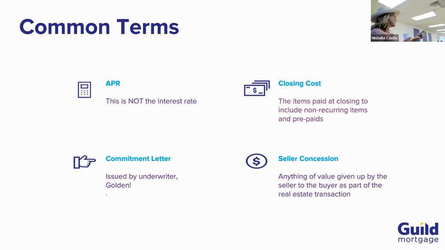The commitment letter is actually the loan approval from an underwriter. It's not a pre-approval. The underwriter has already signed off on the income calculations. The underwriter has already scrutinized the file and dotted all the I's, crossed all the T's. You're ready to go. That would be a commitment letter. That's also a good way to speed up closing. And Brandy, we may start doing some credit-only commitment letters with the new LPA adjustments.